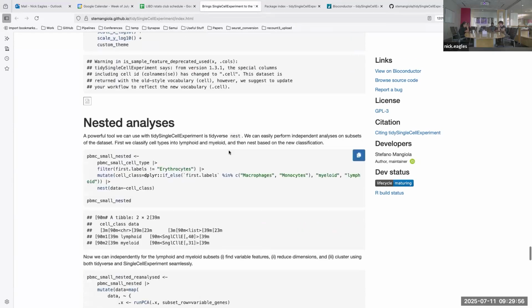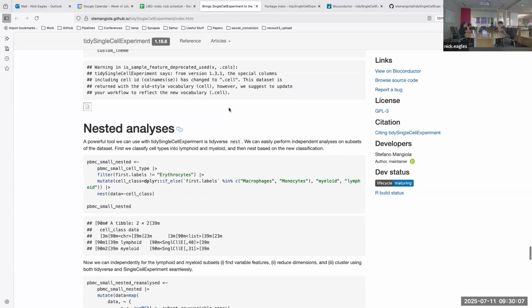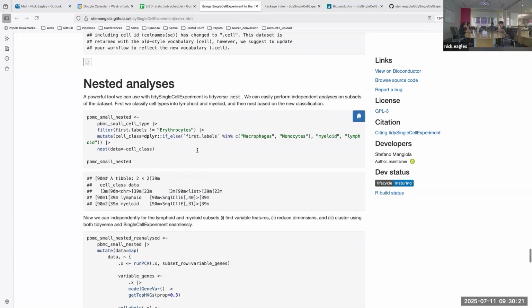See if there's anything else we want to do here. This is a little more advanced. Actually, I haven't really worked with Nest here, so I don't think I'm going to do this. But if you're familiar with Nest verb here, this might be interesting to check out. But I'm going to just skip over it.